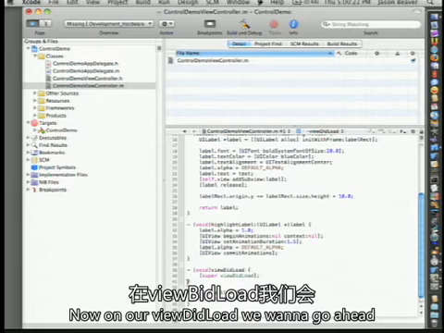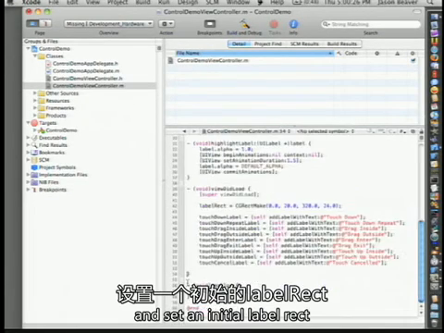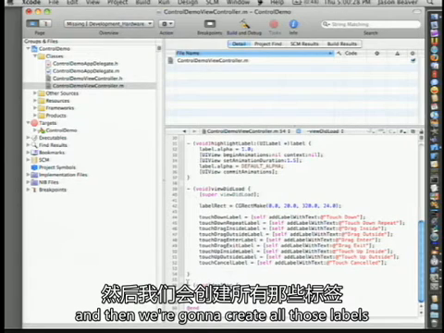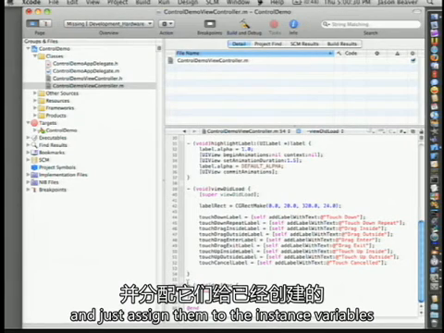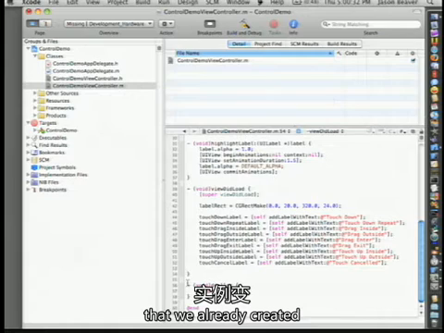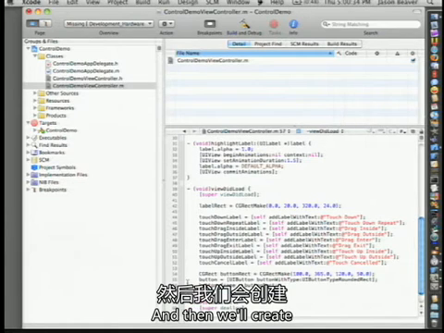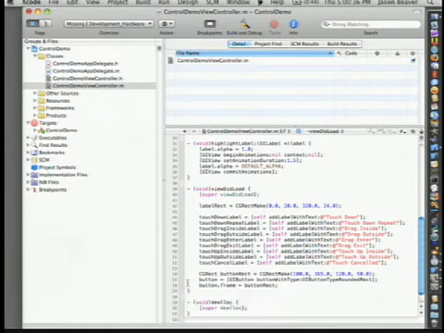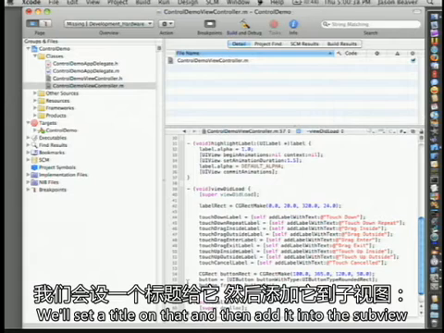Now in our viewDidLoad, we want to go ahead and set an initial label rect, and then we're going to create all those labels and just assign them to the instance variables that we already created. And then we'll create that button that's going to sit at the bottom. We'll set a title on that and then add it into the subview.